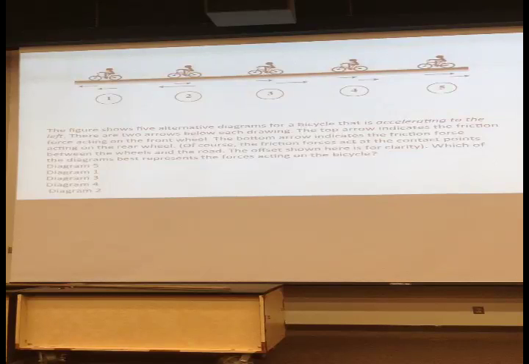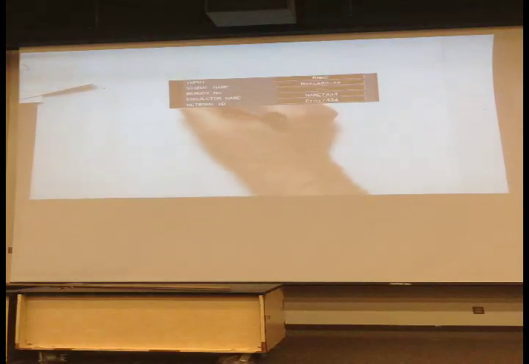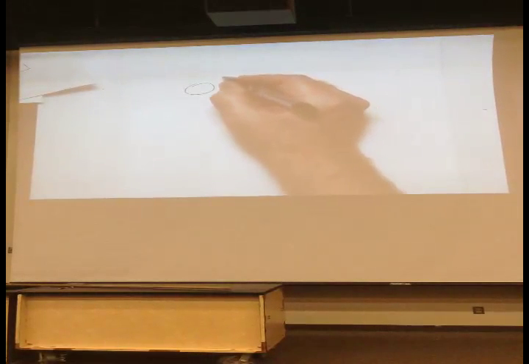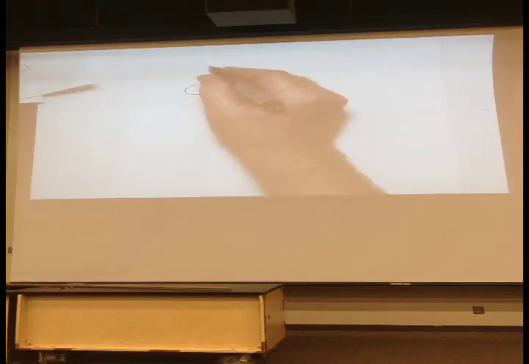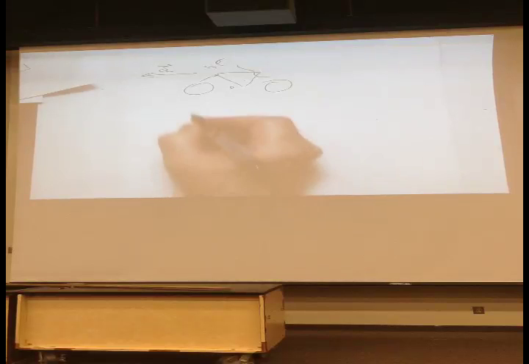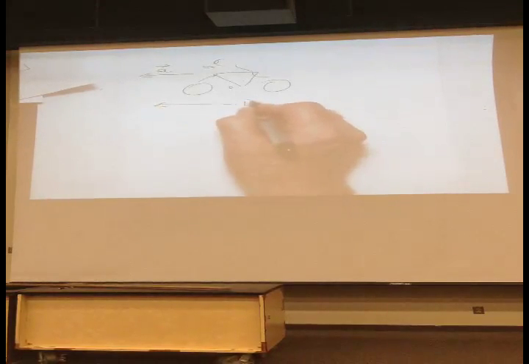In particular, if you have this bicycle here, and this bicycle has an acceleration to the left, so you need a net force to the left.